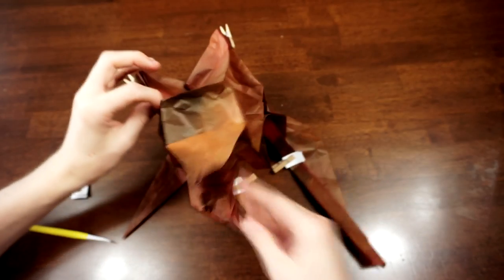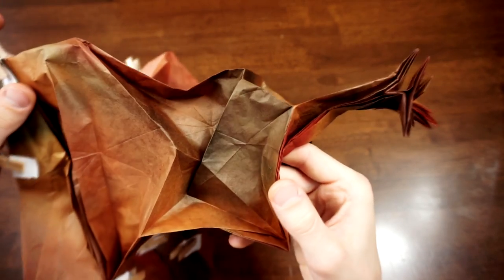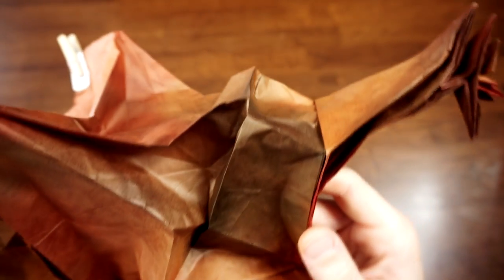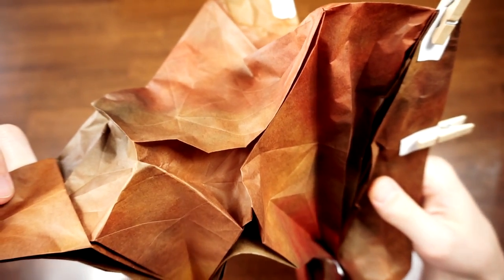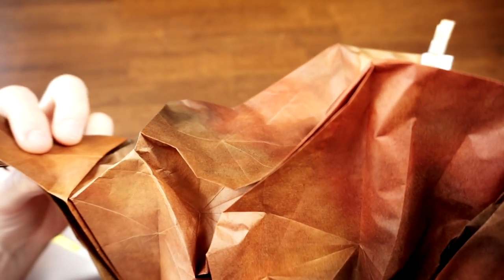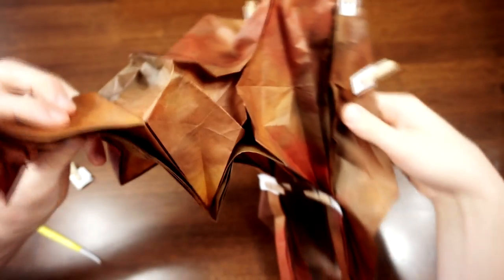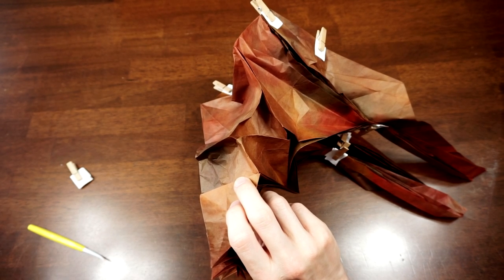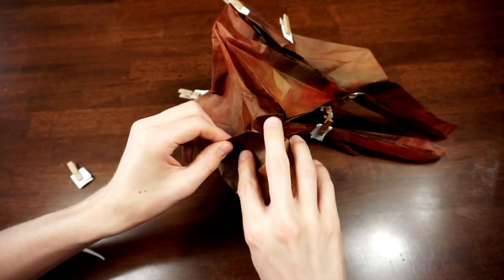So, final fact, let's look at what we have. So, the left hand side, and then the right hand side. Now, let's look at the top part for a minute. And it's just valley fold here and then mountain fold.